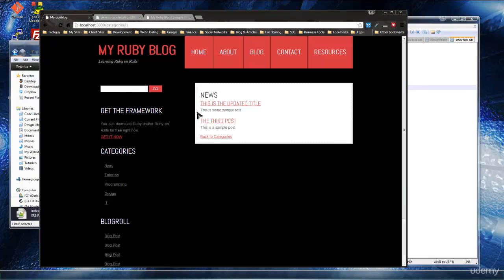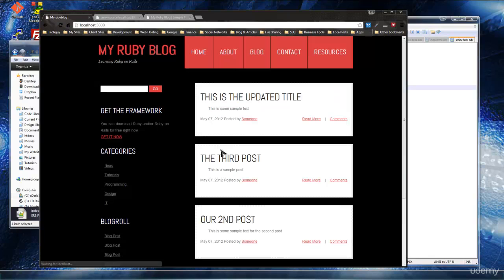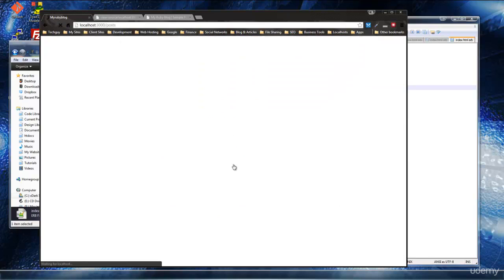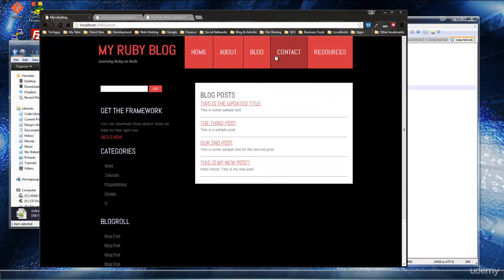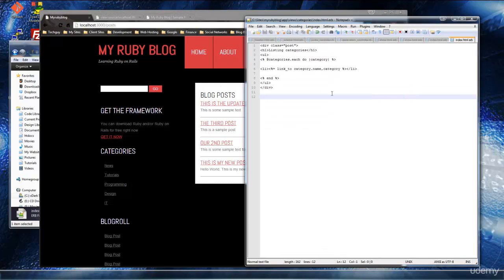This actually isn't right. I want the white block over each separate post. Like if we go to the home page, I want it like this. So let's see the main. Yeah, the main blog page is the same. So we just got to make the div go around each post as opposed to the entire thing.